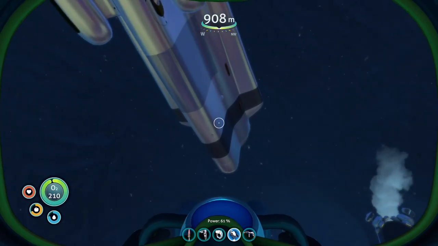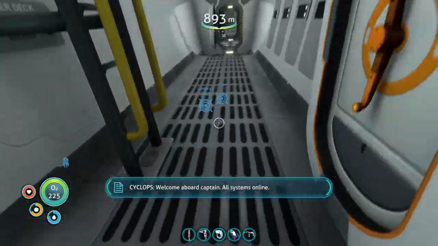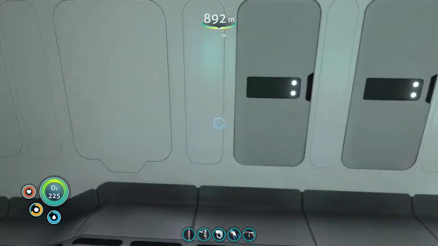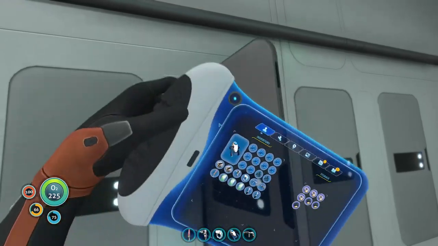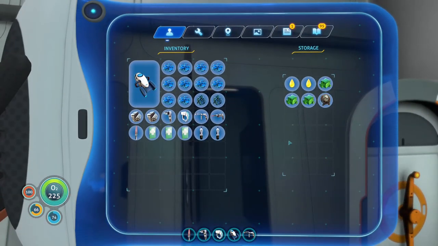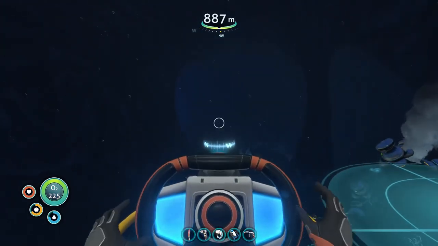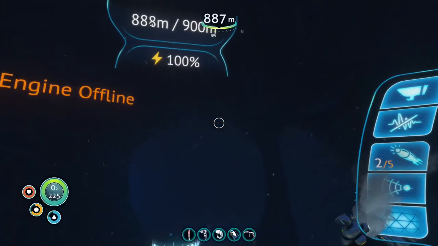If we come up here into the Cyclops. Oh, I thought I turned all the lights off to save power. I don't know if it does. It just made me feel better. We have a whole bunch of junk still in here. Just some random stuff. I don't remember what all this is for. Are we wasting power? No, we're not. Okay.